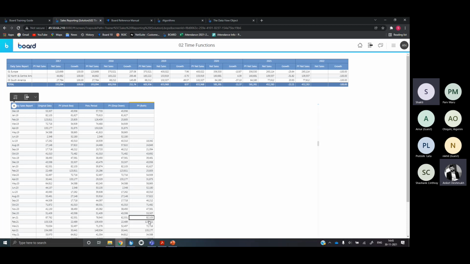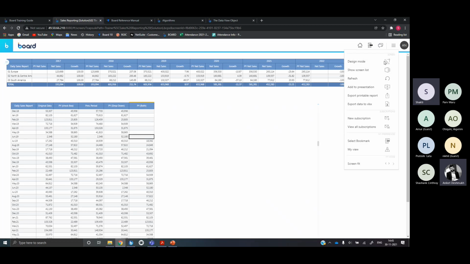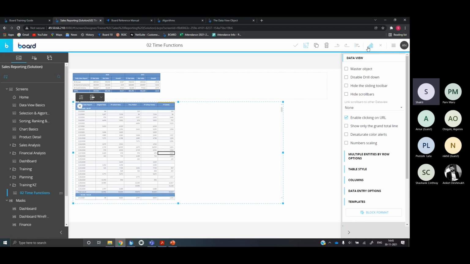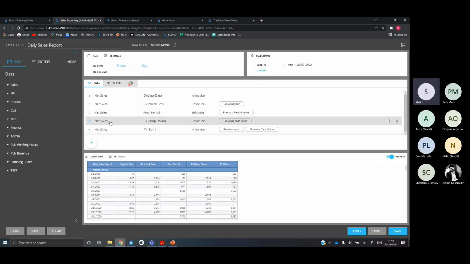So when I click here and when I click here, you see January 19's original data has been pulled into previous to previous year, because I used both the check boxes, both the parameters of the time function. Okay, clear? Any questions?